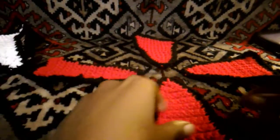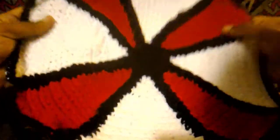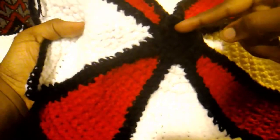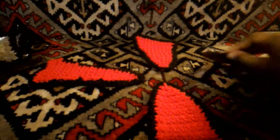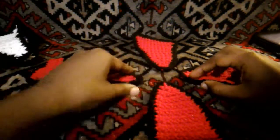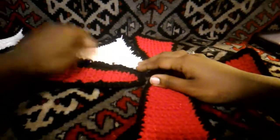It's going to be a tiny circle in the middle. So as you can see here with mine, it's a tiny circle that I had to crochet into it. So it's going to be a circle. Don't worry about that because we'll fill it in. But you're going to put your things.